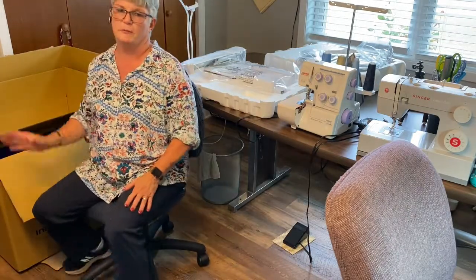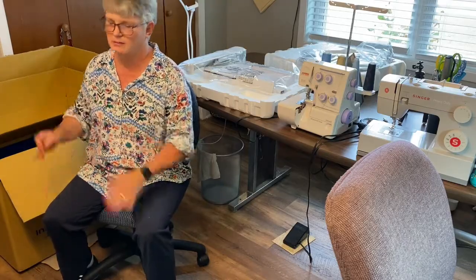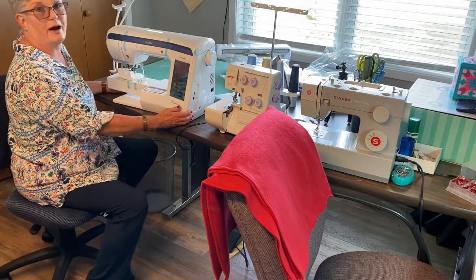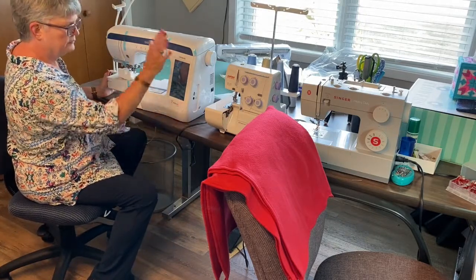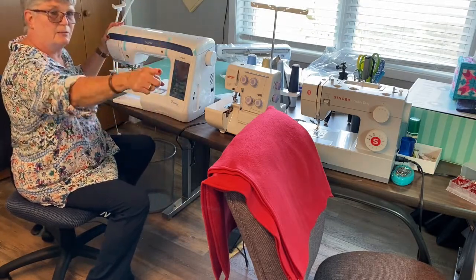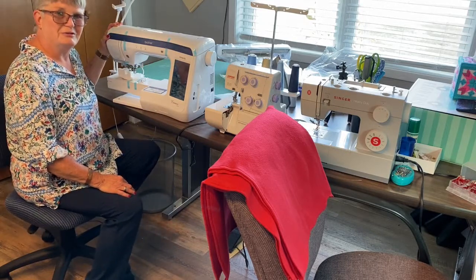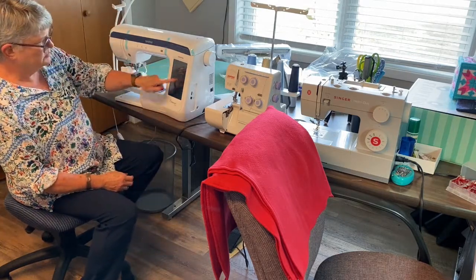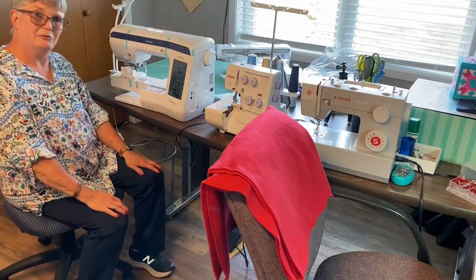Okay, I'm going to have to dump this box out to be able to get this machine out. I think it's going to be too heavy for me to lift it up by myself. I had company come in, so I had them help me take it out of the box. So here we are. And so I'm going to figure out what I need to do as far as taking all the tape off. And I'm going to set it up on my embroidery table. And we'll just see what happens. I'm so excited. So excited. This beautiful big screen. All right, let's see what we get.